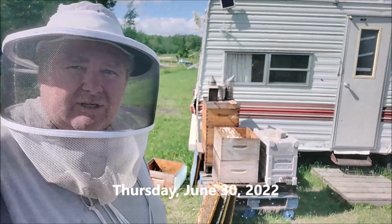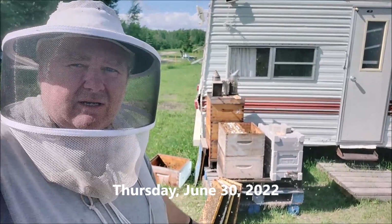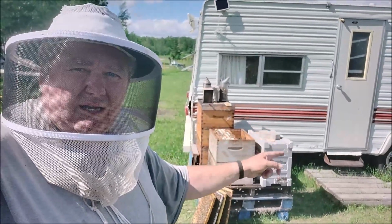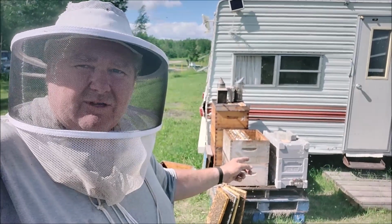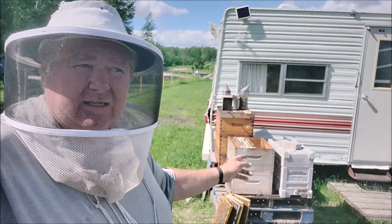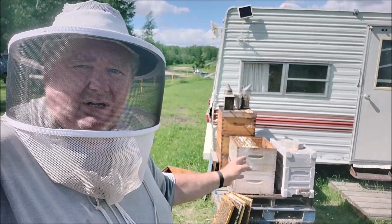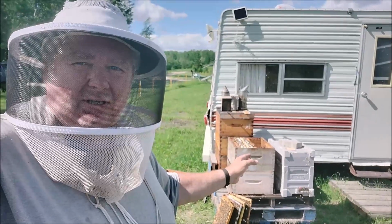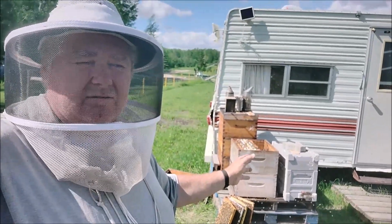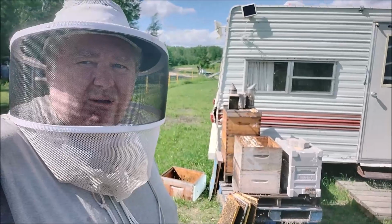And grafting is kind of what I'm doing here right now. So what I've got here is I have a graft in my starter, and I also have a graft in my finisher. And the graft in the finisher is not quite ready to go to the incubator. The cells are capped there, and they look like really nice cells too. I think we're on a little bit of a flow, so that's helping me out, I believe.